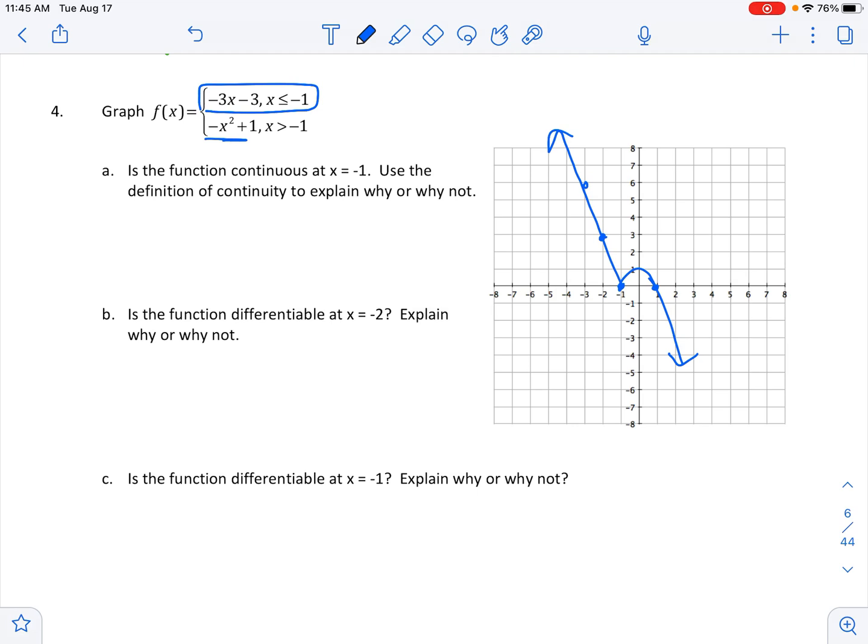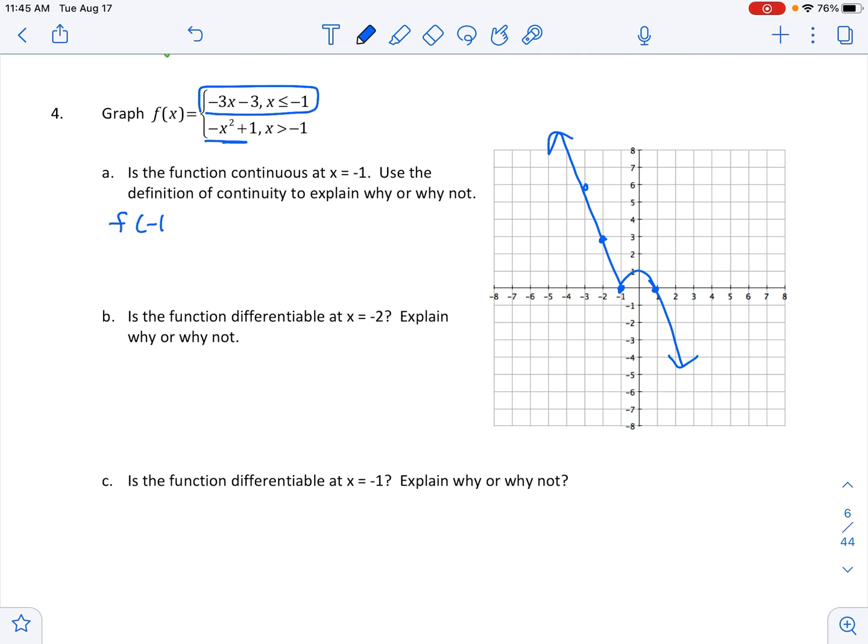So just from the picture, I can tell it's continuous. I can draw it without lifting my pencil, but let's go ahead and use the definition of continuity that we learned before. So remember, the definition of continuity says, first of all, there has to be a point there. So f of -1 is 0, all right, that's that point. Second condition is that the limit has to exist. So if I take the limit as I approach -1, the limit from the right hand and the left hand both approach 0. And since both of these are equal, which is the last condition, then yes, it is continuous. So these are the same.